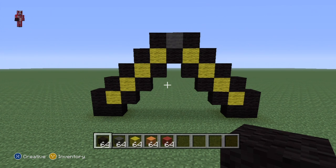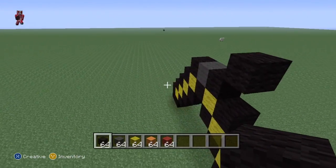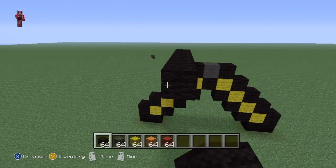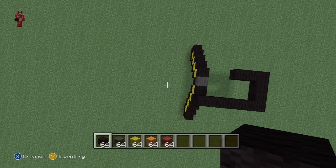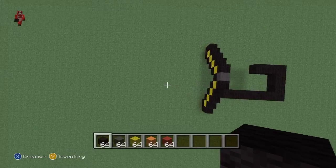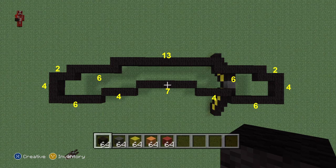We're going to start making the outer body — the outer lines. The outer body starts one block away from the top this way and the other way. Come to the right of that block by five — one, two, three, four, five — come this way by three, this way by two, and so on. I'm going to make the bottom layer of the body and then throw some numbers up because this is easy once you know where it starts. I'll be back.